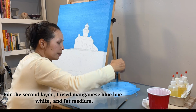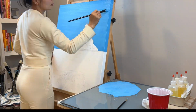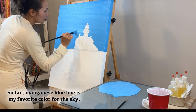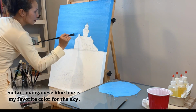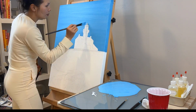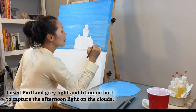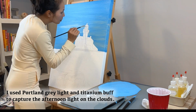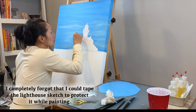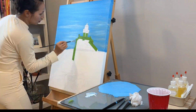For the second layer, I used manganese blue hue, white, and fat medium. So far, manganese blue hue is my favorite color for the sky. I use Portland gray light and titanium buff to capture the afternoon light on the clouds. I completely forgot that I could tape the lighthouse sketch to protect it while painting.